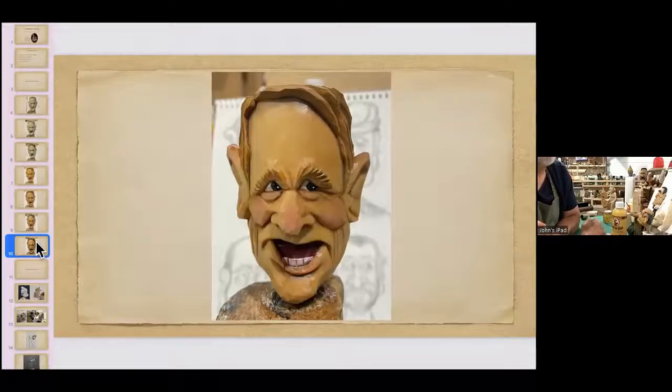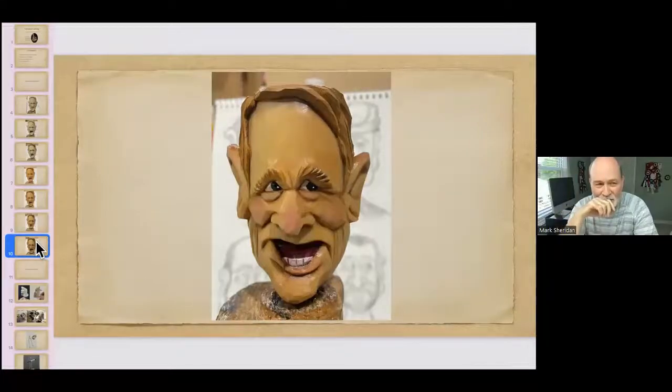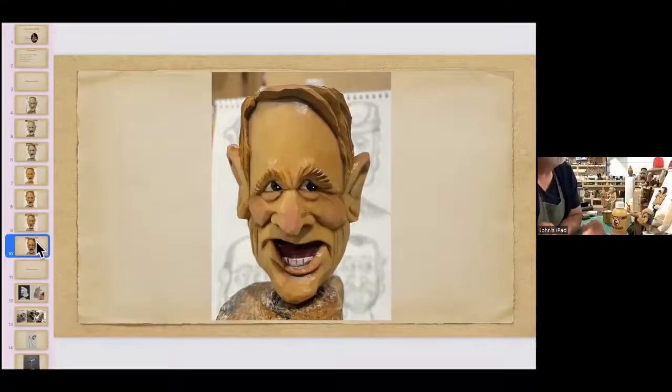Now, that wasn't a very good piece of wood. It had a big crack in it, and a crack on his lip. It looks like he ended up with a crack in the wood, but he was in a fight. He got in a fight, lost his teeth. But that's how I do that. That's how I paint the face. Any questions?